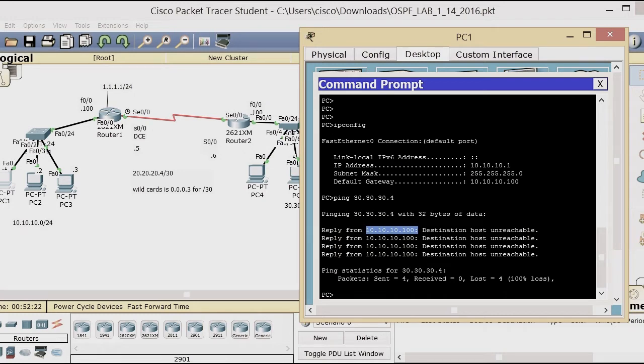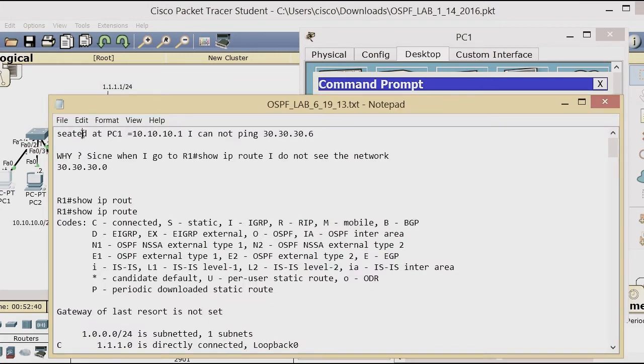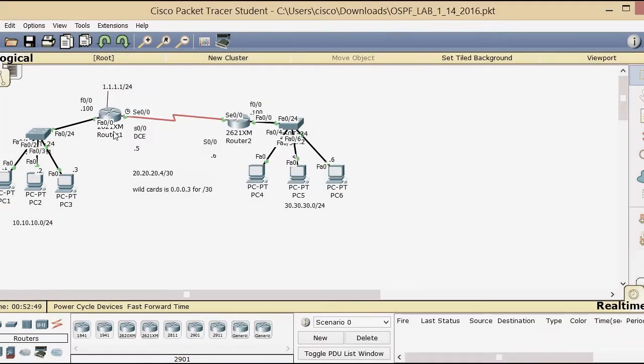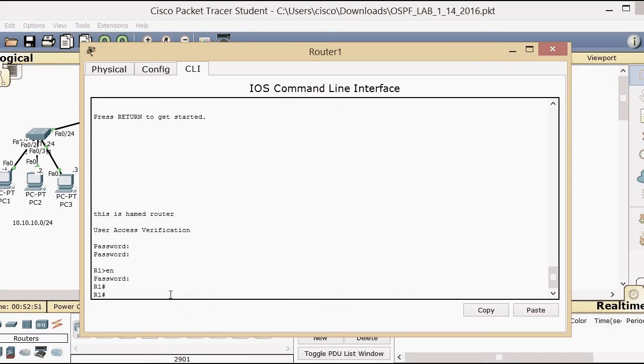So why is that? Probably, as in the previous video where we covered static routes, router 1 should be able to see network 10, network 20, loopback 111, and network 30. If it doesn't see network 30, we have to check the routing table. So I go back to my notes. Again, PC1 cannot ping this. Why? I have to go to router 1 and make sure it's inside my routing table. So I go to router 1.